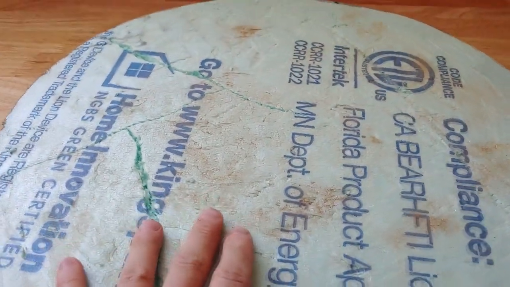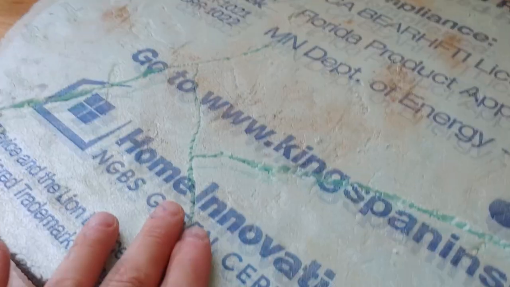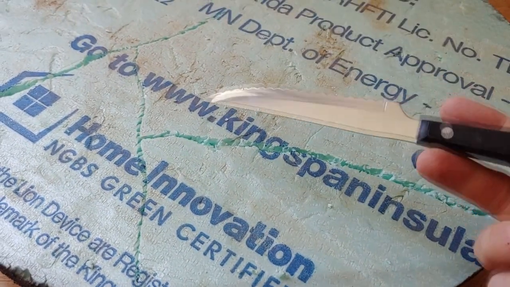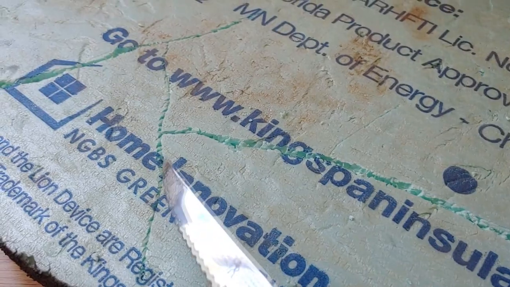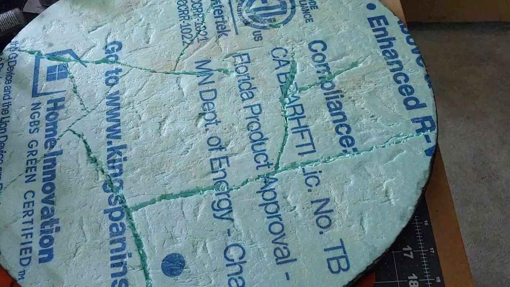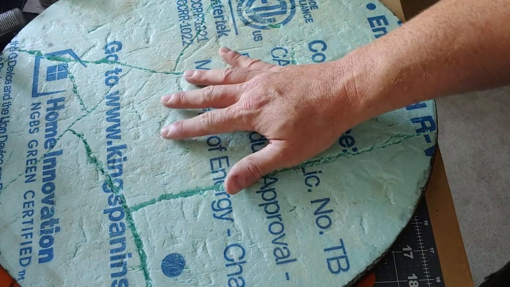To add some character to the terrain, I'm simply going to start carving some cracks into the XPS foam. And to do that, I'm going to use the knife that I showed you guys earlier. We're simply going to dig that down in there and remove the excess foam. Once we're done, it should look something kind of like this.